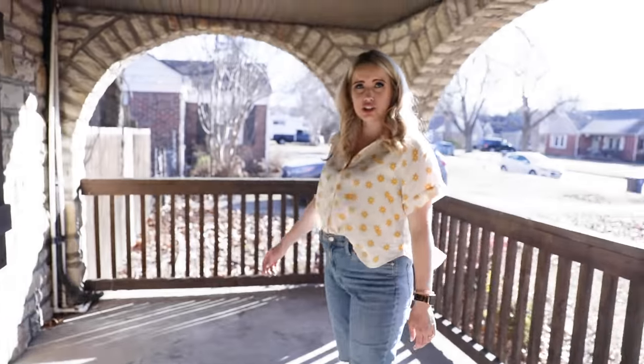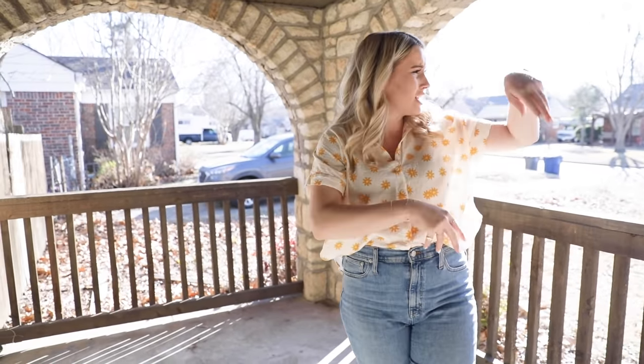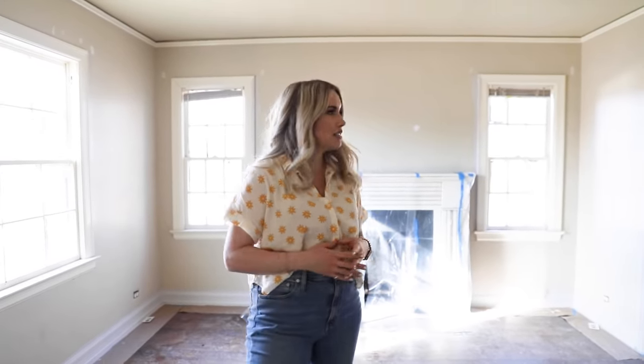It's a little fenced-in porch area. You can put some little rocking chairs here, have some plants, some hanging plants — I think it's adorable. I love the arches and the stone detail. We're at the stone cottage — it's disgusting, it's going to be a lot of work. I just want to bring you guys along. We'll show you all the different decisions. We're having it measured, putting it into SketchUp, and I'm going to have some fun playing around and designing some really big changes to maximize the space and make it a better livable space. Let's go outside so you can get a nice little review of the exterior.